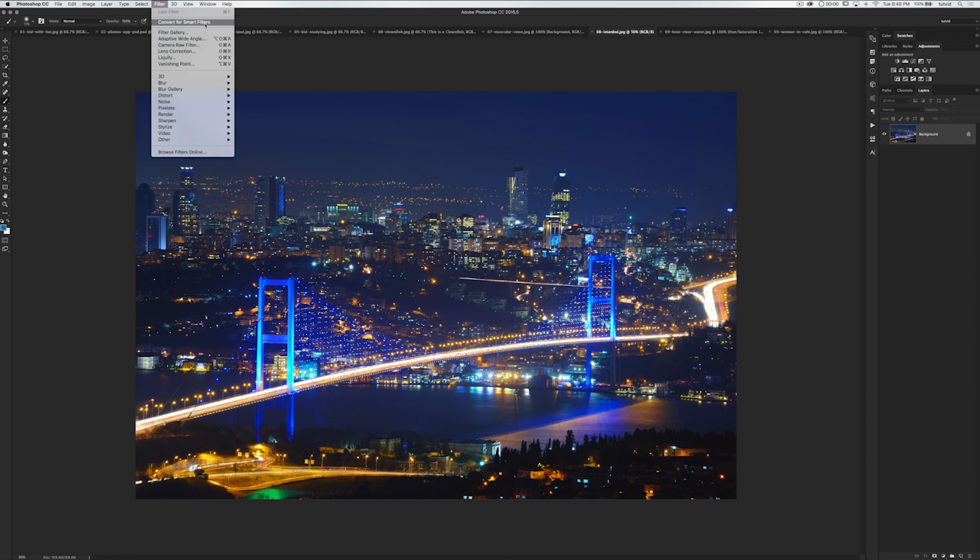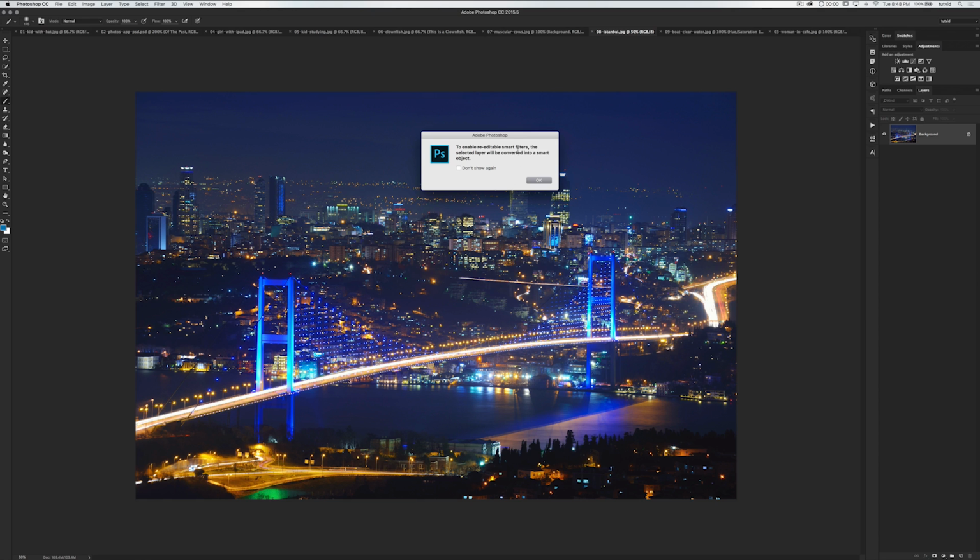Very important: anytime you can, you're going to want to convert for smart filters. Converting for smart filters is basically going to convert your layer into a smart object. Hit OK. You're going to see a little icon appear, and you now have a smart object. Now, smart objects, you want to learn about these things. They're pretty important in Photoshop. We're not going to cover smart objects in depth here. Very powerful, very important feature in Photoshop. I feel like I'm saying that a lot today, but it's true. There are a lot of really important features in Photoshop.